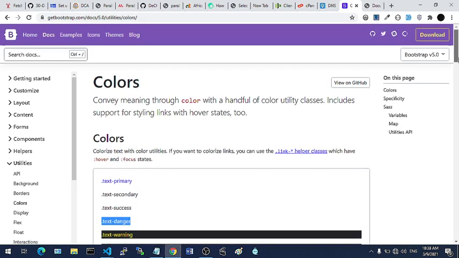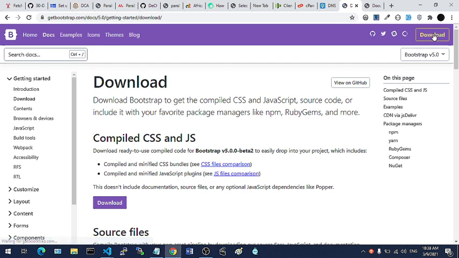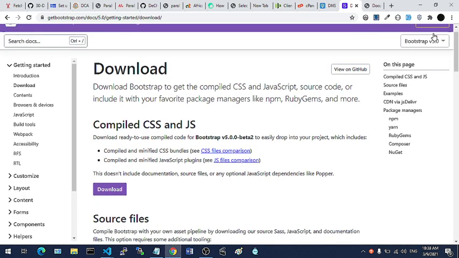The second way is to download Bootstrap itself inside your project folder. This has some advantage of ensuring that you are always loading Bootstrap, irrespective of the availability of the CDN. Supposing that the Bootstrap CDN stops working or there's a network issue, that means you won't be able to load this Bootstrap component into your application. But if you download the Bootstrap files into your application, then you have everything you want within your application.